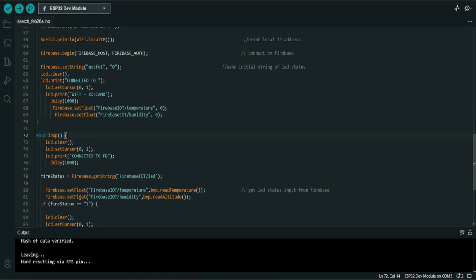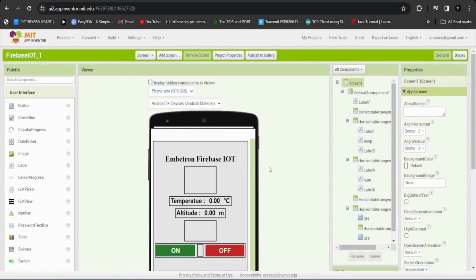That's it. This is floating point data. We are just updating the sensor readings to the humidity and temperature fields, and using this Android application we can monitor the sensor data.